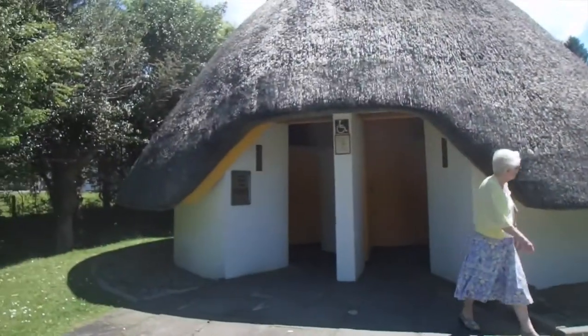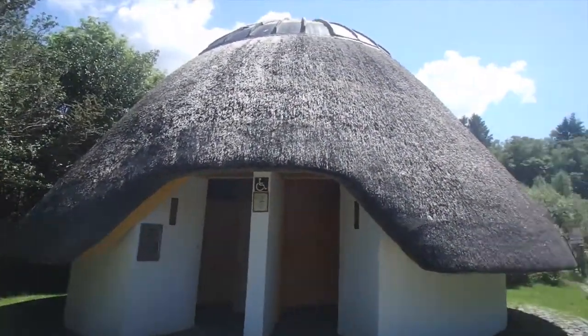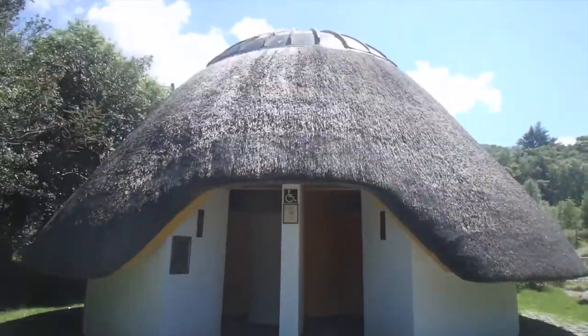So guys, we just went to the bathroom, but I need to show you something. Everything I've seen here is literally so beautiful. Even the bathrooms look beautiful. These are the bathrooms, and in the boys' bathroom anyway, there's no proper lights. It's lit by a glass there, and up at the top the sun shines in and makes a light, and there's special glass that makes it orange. If it's a rainy day, I guess it's going to be dark inside, but it's really nice.